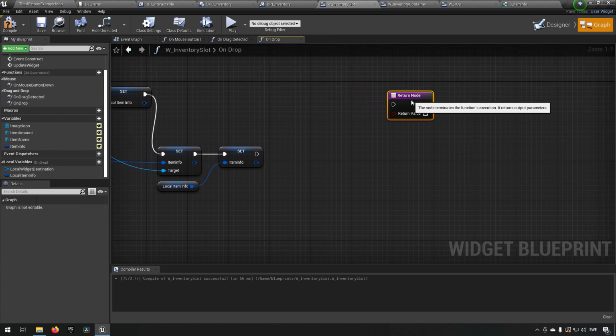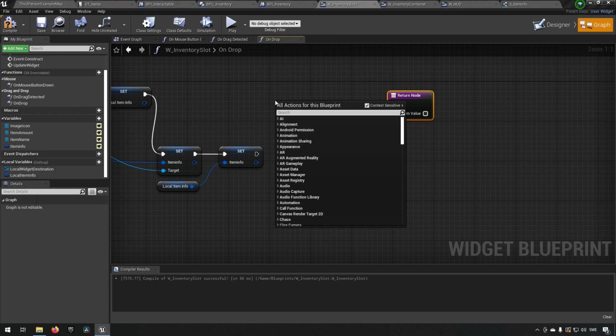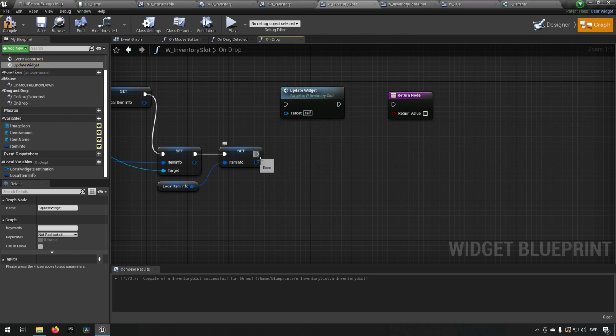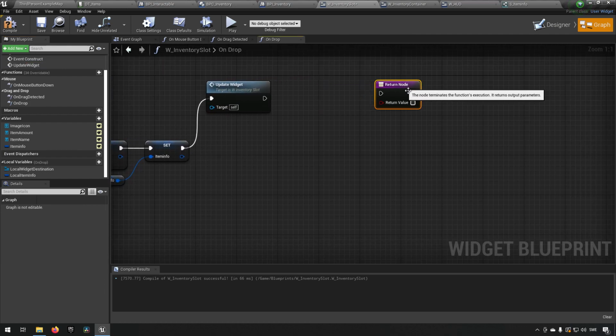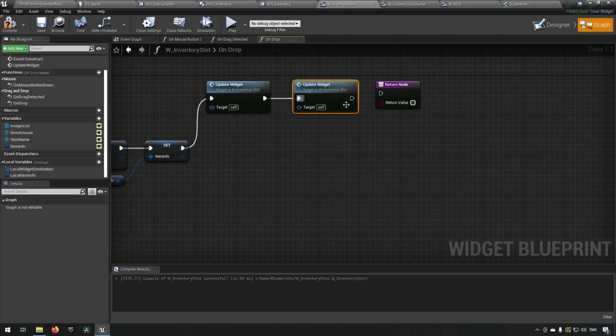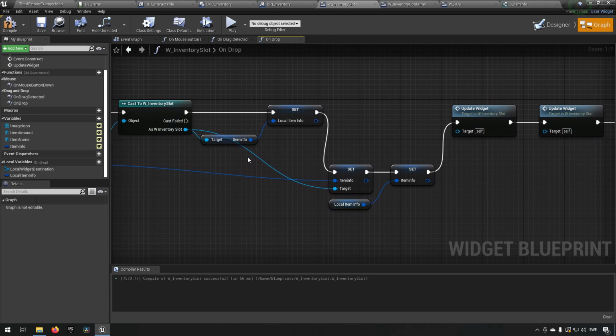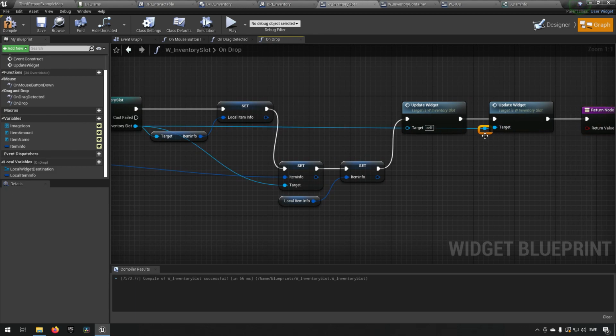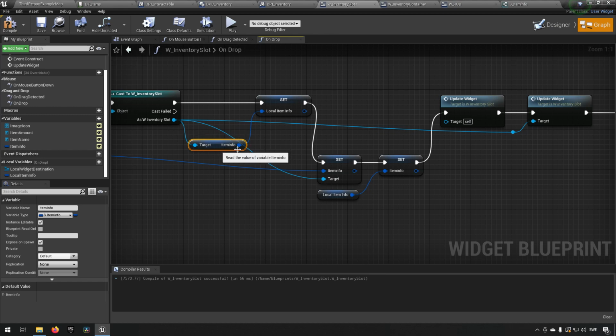And the only thing that remains now is that we update these widgets with the new information, because they have been sent the information but they don't visually update it. So we'll just do a... we have it over here, update widget. So this way we have updated the destination, and then we want to have another one like that, but from the source. And we have that one over here. Of course the order doesn't matter really here, we could have done it in either way.